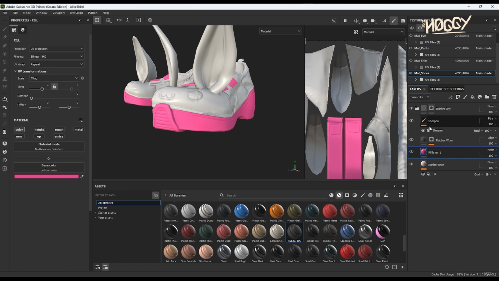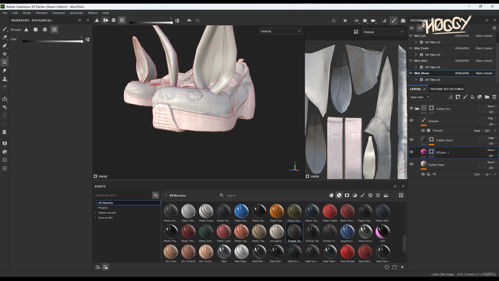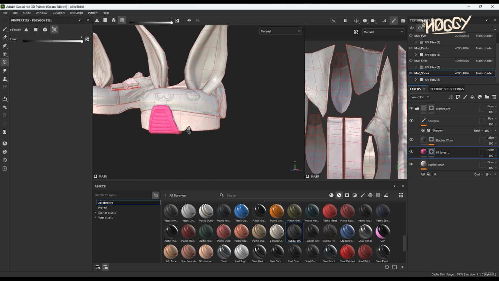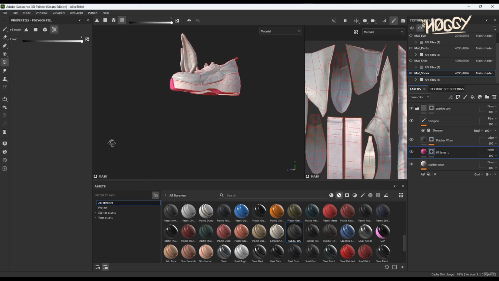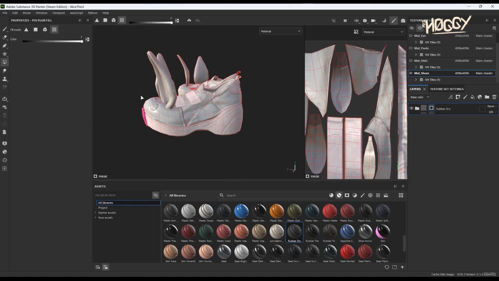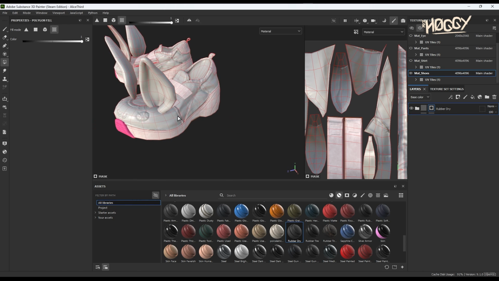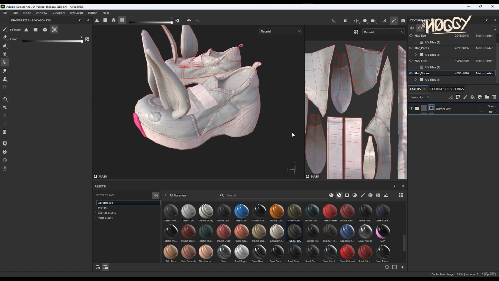So only color, I'll add a black mask and select only the places that I want, which will be this little part here on front and the actual bottom of the soles. Call this pink, because that's what it is. Now I'll be doing the fabric part of this, which is going to be pretty similar to how we did the pants and the shirt, so let's go.